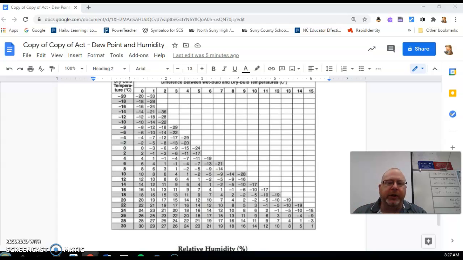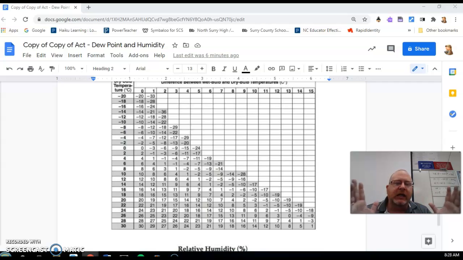Now the dew point is the temperature at which dew will form on the grass, trees, cars, whatever. So it describes when the air becomes totally saturated, or it has 100% humidity of water. And so typically your dew point temperature is going to be early in the morning. Sometimes it can be right after midnight or 1 o'clock. Sometimes, depending on how humid the air is, it may even be before midnight.